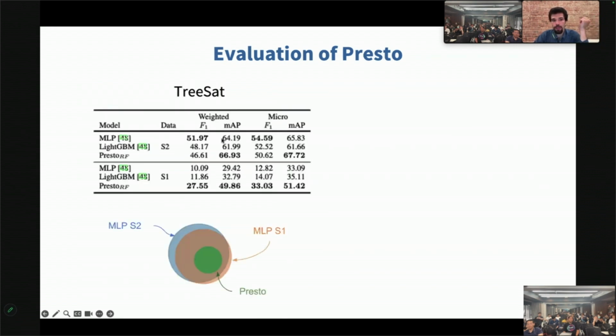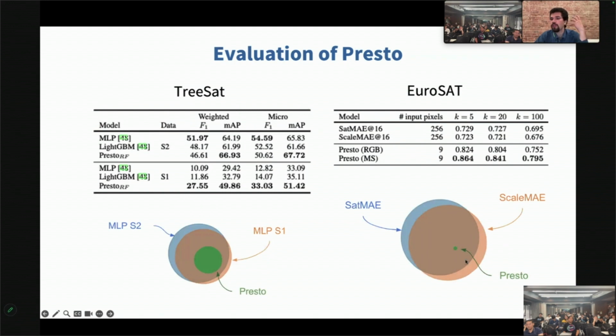You can see here we outperform various models on TreeSat, even models that are much more computationally intensive. On Eurosat, which is another satellite imagery task, we're 1,000 times smaller than the state of the art, but we still outperform state of the art. So this is monumentally more computationally tractable and also better. And it is, again, an unsupervised or self-supervised approach with just a slight amount of fitting to your data at the end.